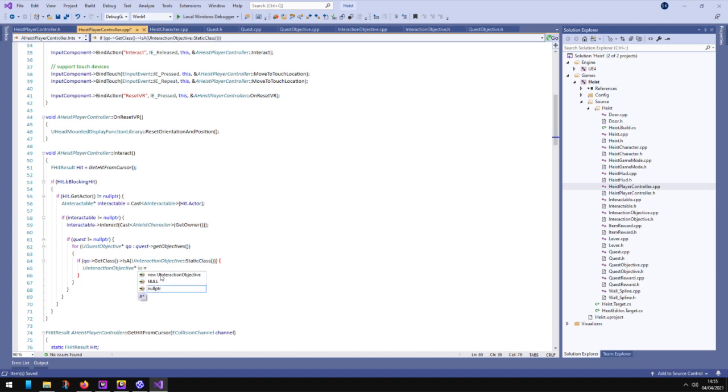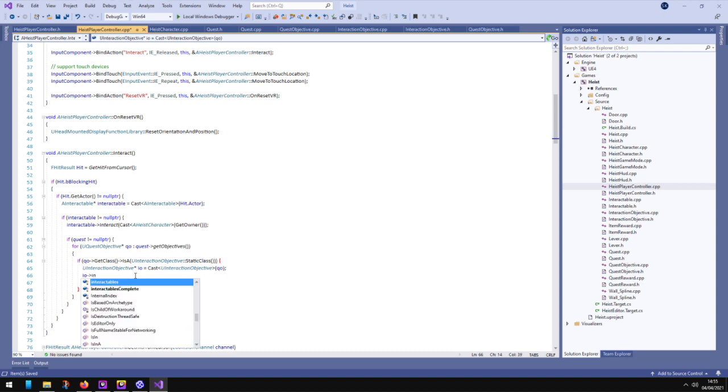Let's call it IO equals cast quest objective. What did I call the methods?